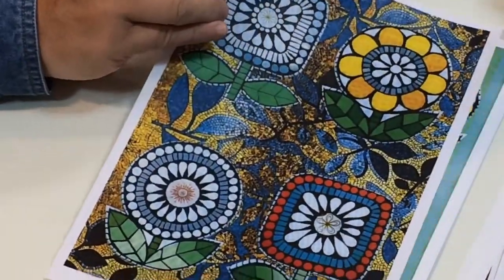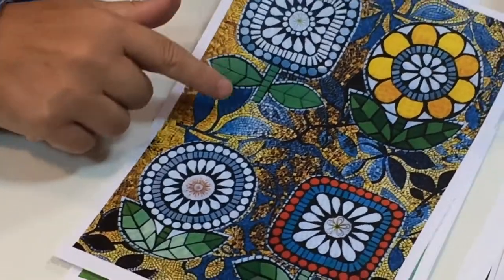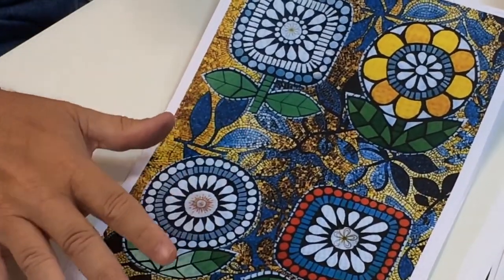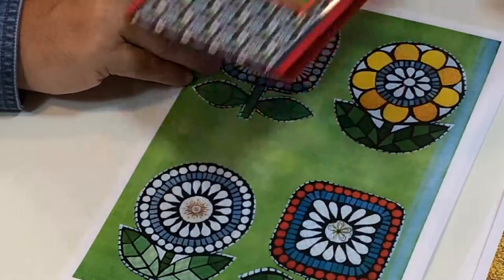You've also got the 3D - these are all toppers, like an all-in-one set. It's an all-in-one set. You've even got the projects in there as well, so you don't have to go hunting for the right designs. I love this one with this gold and blue leaf mosaic background.